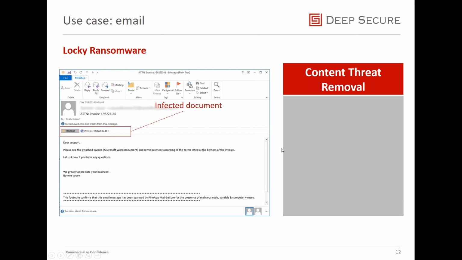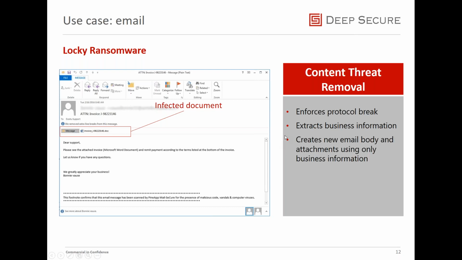Now, in this particular situation, the content threat removal platform will enforce a protocol break, extract the business information from the source email and attachments, create brand new email and attachments using only the business information, and as a consequence, any active code is discarded and we nullify the threat of the ransomware.